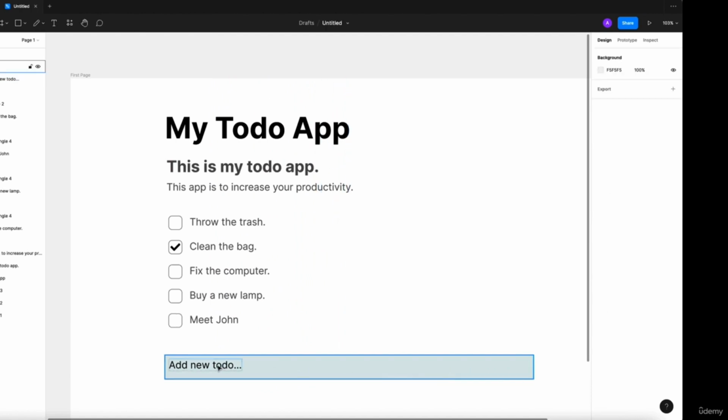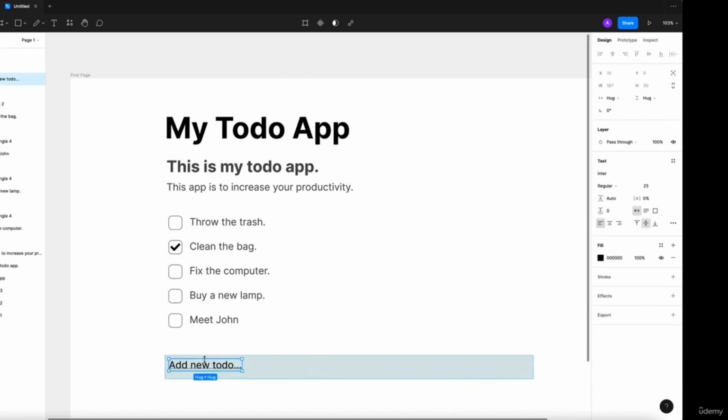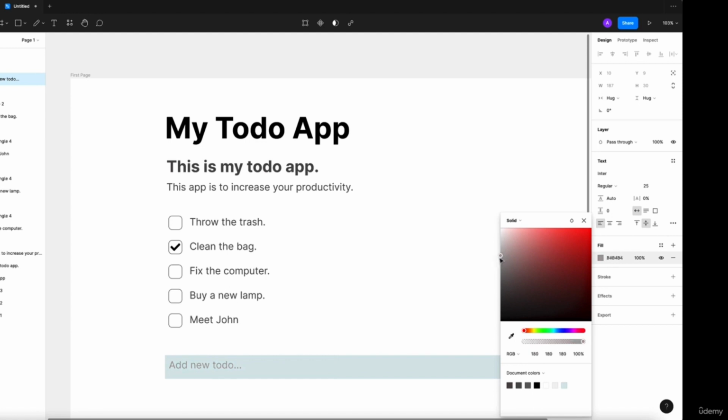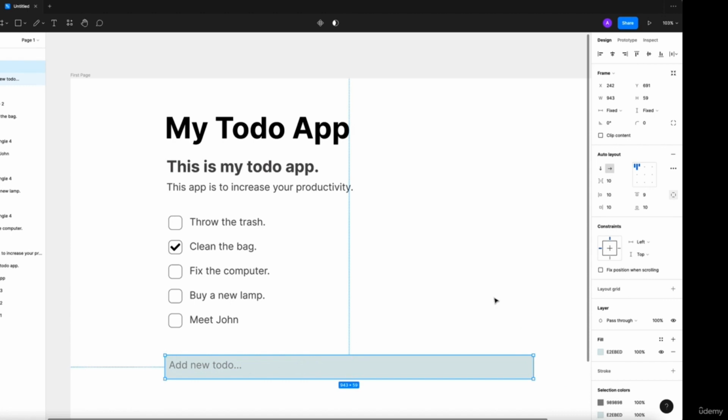To change the text color, you want to click again until you get the text. You can also see here on the left side what you have selected. So in this case it is the actual text element, so you know exactly what you're working on. So with that selection, you can see here the fill is still black, so we can change it to something gray, like that. Now you can round the corners of this text box.